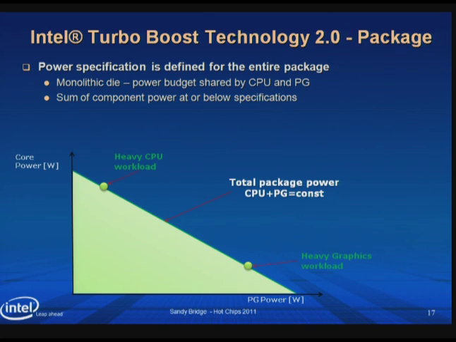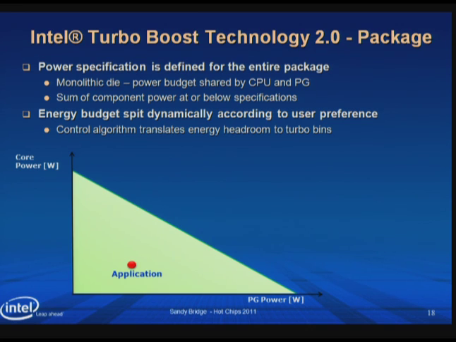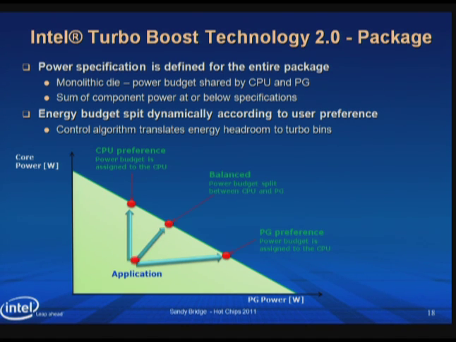Power sharing between IA and the GT. This is basically showing a sum of powers of IA and GT. Applications may reside anywhere in between. When we want to apply turbo, we think, okay, who needs to get it? We can give the power to the CPU and get more CPU performance. We can give it to the graphics and get more graphics performance, or somewhere in between. We have a register that does the sharing between the two, and externally we are being told what is the preference of the user, either by a fixed policy or the graphics driver.